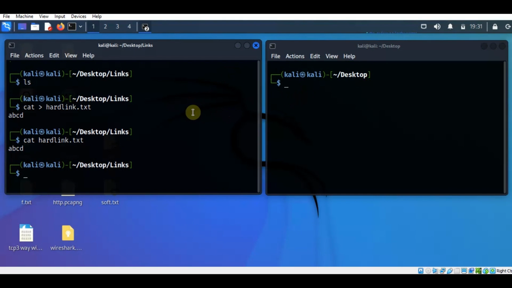Now we will create the hard link. So ln without the -s option. The source is, again, the relative path: links, then the source file hardlink.txt, then the destination, which is my desktop, and the hard link name would be hard.txt.